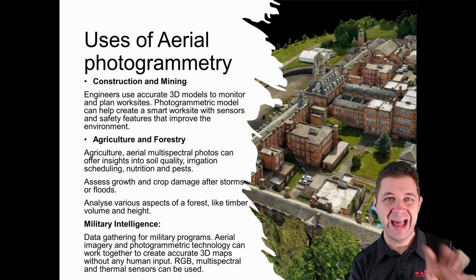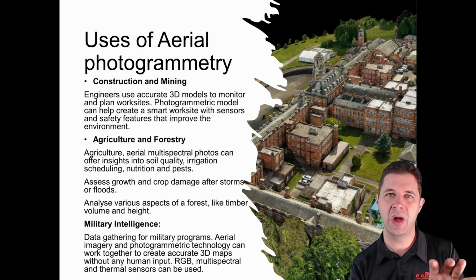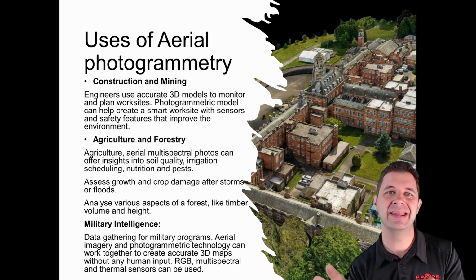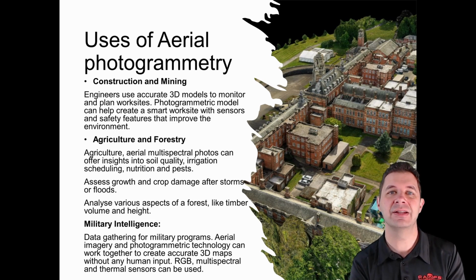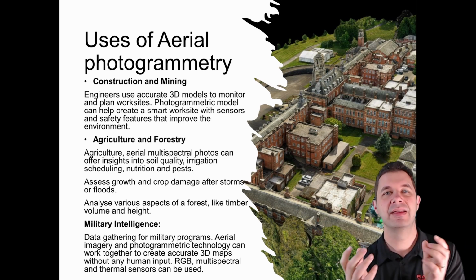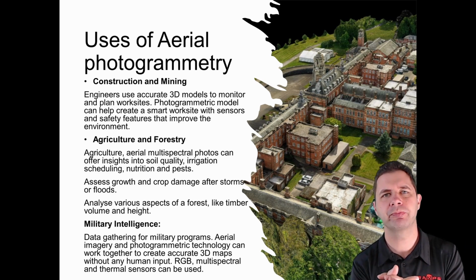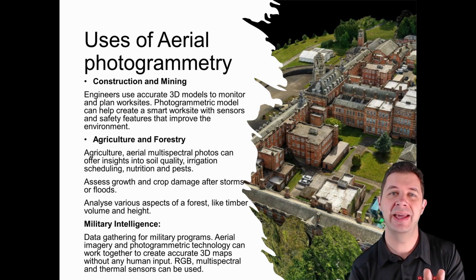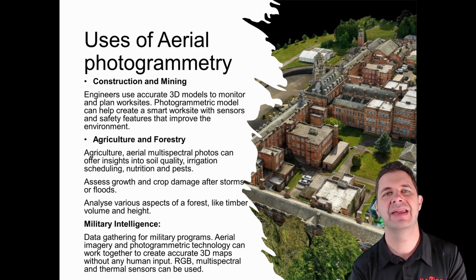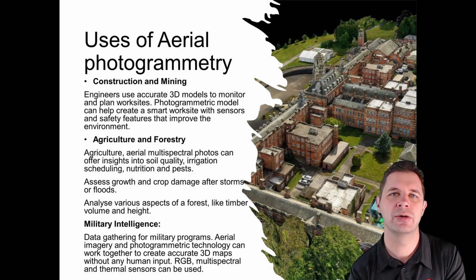There might be some patches within our crops that are not doing as well as others, or some that are doing better than others. You can use this to find sometimes burst pipes and things underground where you have a particular patch that's much greener than the rest of it. We can use it in forestry management to look at and manage the growth of trees, look at how they're growing, looking at fire paths and things like that, and assessing damage after those sort of events.